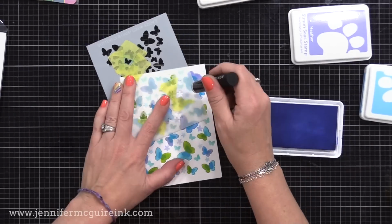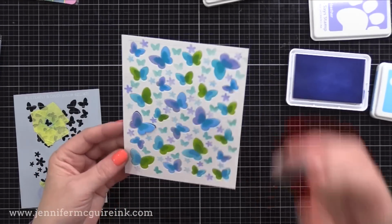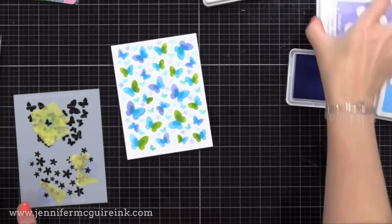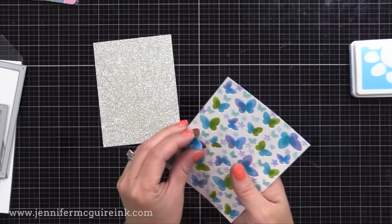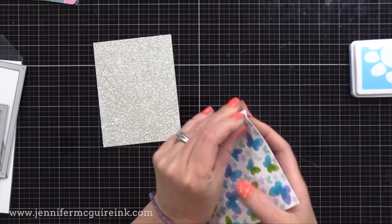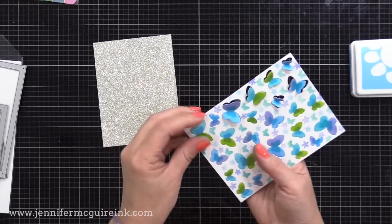And when we're done, we have this fun background that looks completely different than it was intended to look by using two stencils creatively and a few different colors of ink. Now to make those butterfly wings pop up, I just pinch them and pull the wings up with my fingers. Then I put glue along the back of this to add over some glitter cardstock.